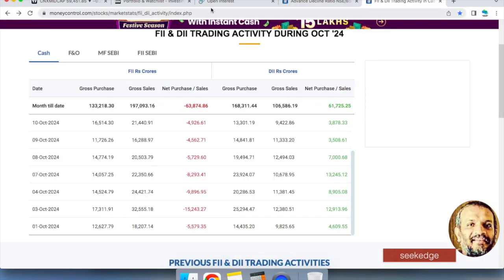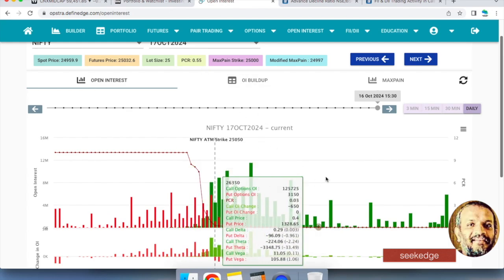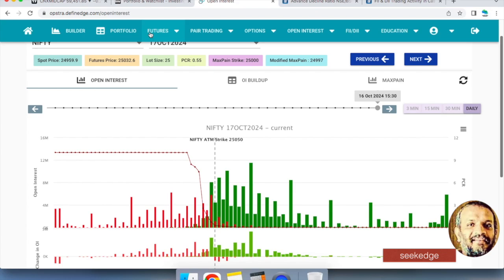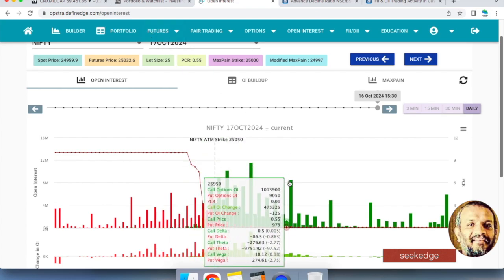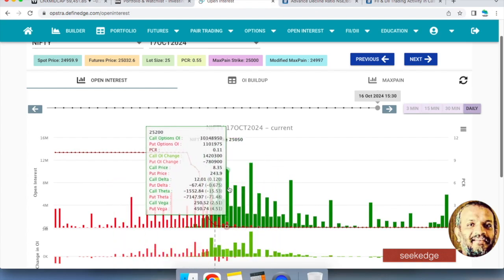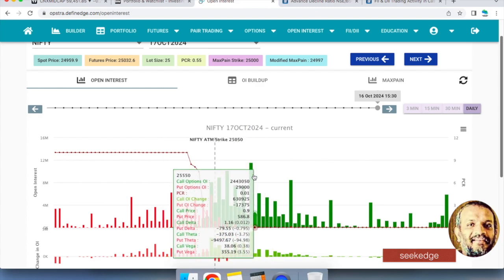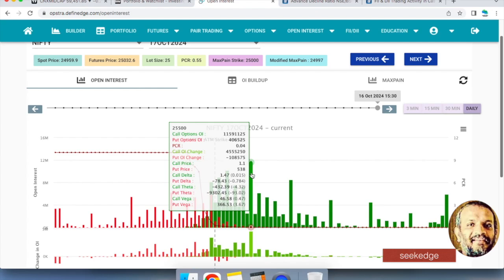Tomorrow is a Nifty expiry, so look at the levels. It's a bearish bias because the PCR is 0.55 with respect to options. With respect to the futures OI, it's a negative, bearish bias. Short build-up is what happened today. So for tomorrow's expiry options, Nifty is bearish bias, and the levels it's showing are 25,000 and 24,000, a very wide 1,000 point range. It doesn't give much clue as to which side. But let's look at the charts.